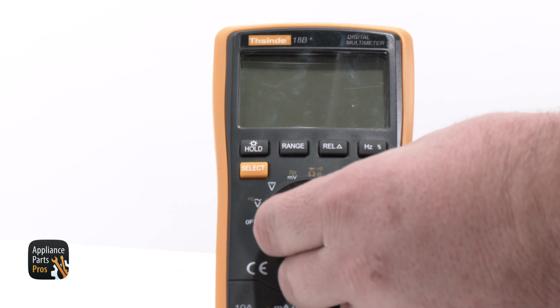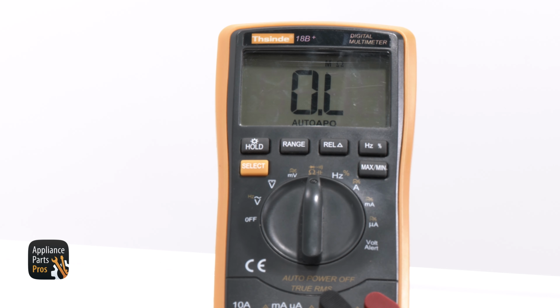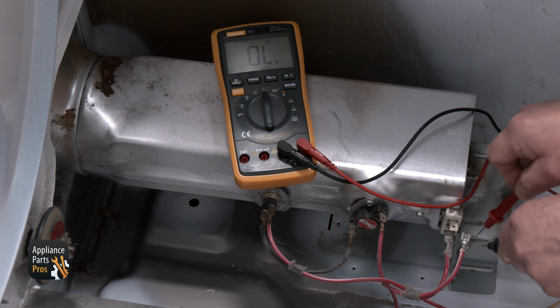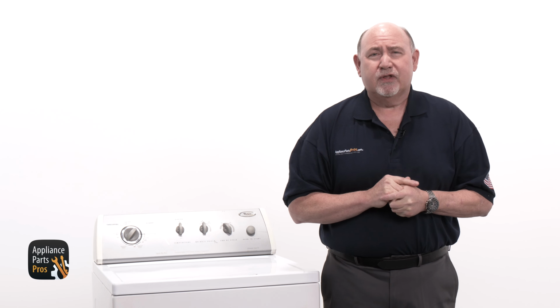Then set your multimeter to ohms, which has a symbol that looks like an upside-down horseshoe. Now remove one of the red wires from the element and check for resistance. It should read between 10 to 15 ohms. If it's not within that range, you'll need to replace the element.